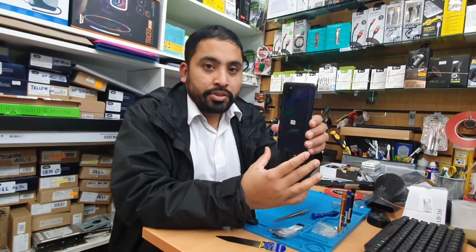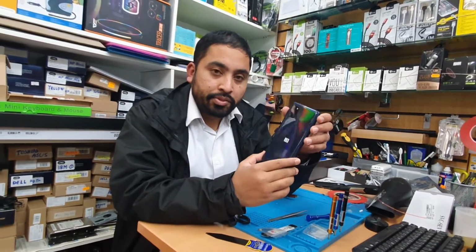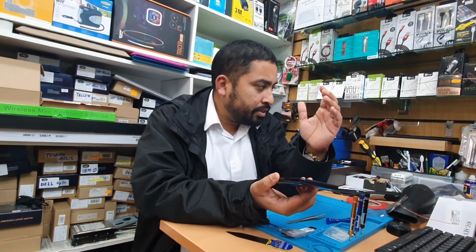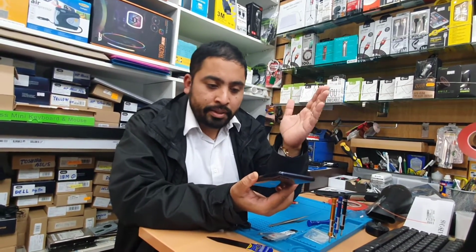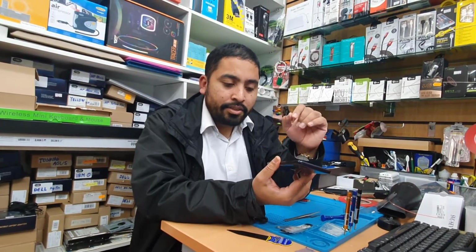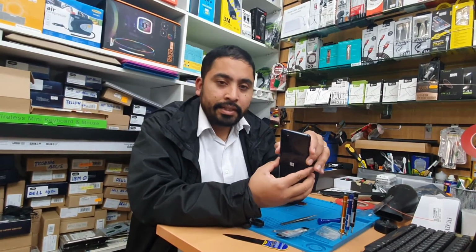This is one of the easiest ways to replace the screen, because if you change just the top part, it's highly risky. You need to use the strong adhesive or glue, whatever, and the finishing doesn't come. Okay, in that way it takes a little bit of time, but much easier and less sensitive.